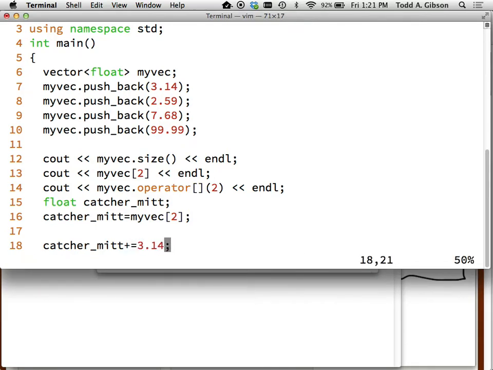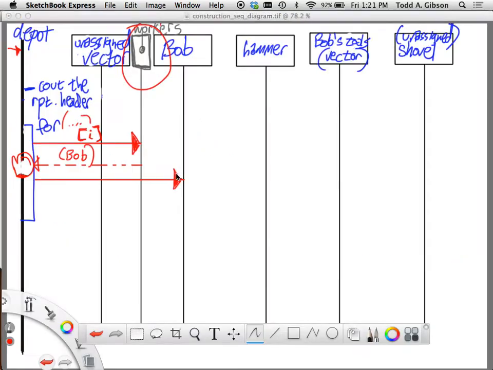So are we getting back data, or do we want to just get the pointer, the address? You are given, it's a vector of worker, so you're getting back a worker. Now, one thing that I haven't talked about specifically, in actuality, you're dealing with pointers, and what you're getting back is a pointer to Bob. But for the sake of this discussion, it doesn't matter whether I have a pointer to Bob or Bob himself. The point is that I am now able to interact with Bob.